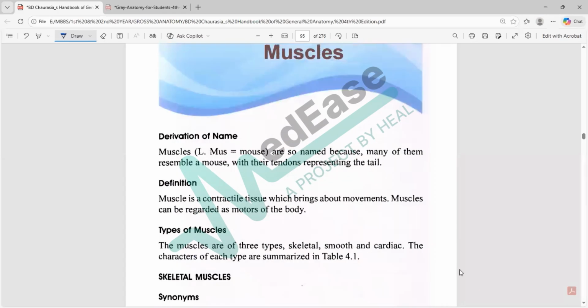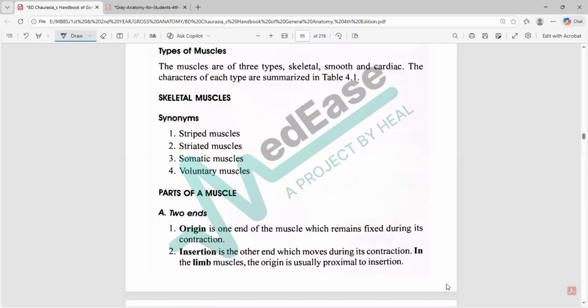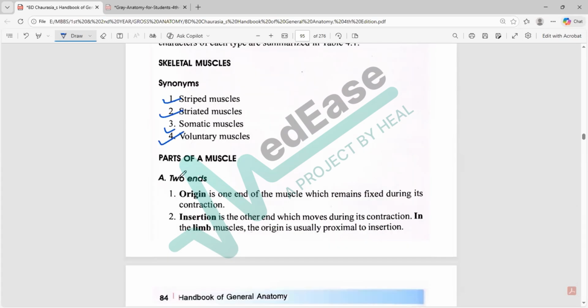We have the muscles now. Muscles will be mainly derived from the word mouse because it is named so, because it contains. Now, if I draw a mouse, this will be his belly with a short tail. This is also the structure of the muscle. This will be having a large belly with a small tail, which we know as the tendon mainly. Now, remember, there are three main types of the muscle: the skeletal, the smooth, and the cardiac muscles mainly. The skeletal is also known as striated, somatic, or voluntary muscles mainly.